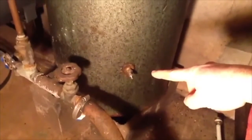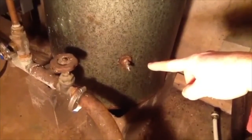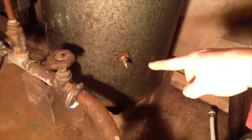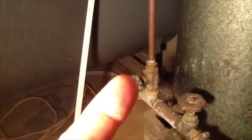So I had to unwaterlog it, and I'm pointing at the valve right there, it's like a bicycle tire valve, that you can put air through. I had to drain the tank, and I did drain it a bit over here. You can see I've got another valve over here. This pipe goes up to the rest of the house. This is the main cold water line to the rest of the house, and then that splits off into my hot water and my cold water. But it's all pressurized from the same tank, obviously.